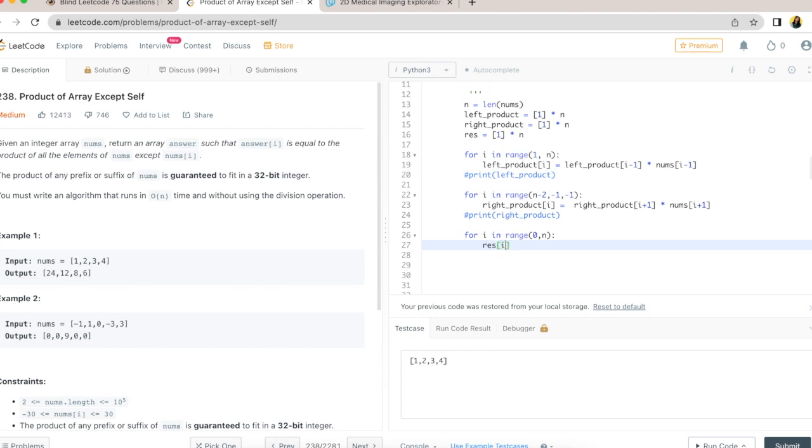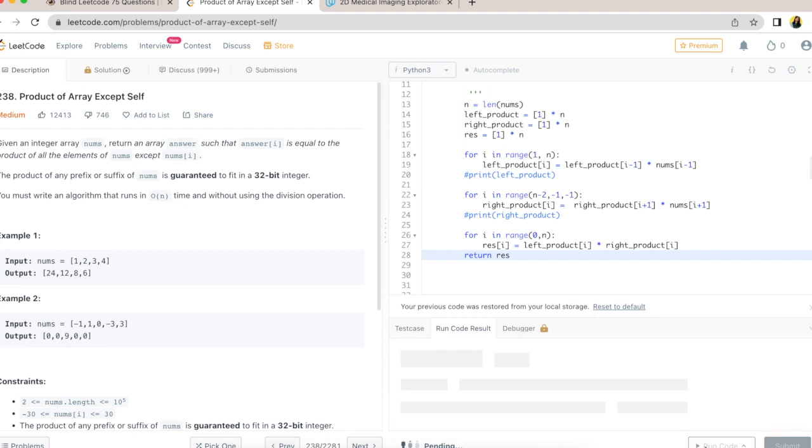So res at the index i is going to be equal to the product of the values in its left product and right product list. So left product at the index i times right product at the index i. Okay, and we are going to return res.